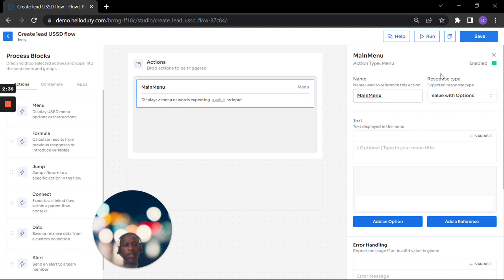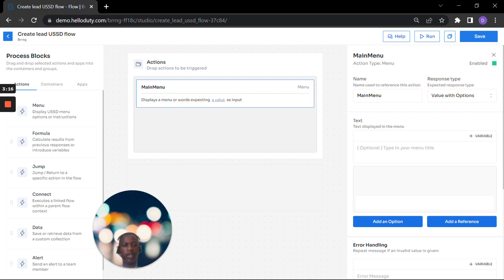We have various response types that you can expect from your end user. Let me take you through some of them. You can expect the end user not to provide any information. You can collect a value from them. You can provide them with a list of options from which they can select. You can also validate the response they give against a number type to ensure that they have entered a number, or an email, a date, or you'd like them to enter a value and have it searched against a list of options that you've provided and have it returned to them. At the moment, we'll go with value with options. We'll be providing the end user with options that they can interact with.